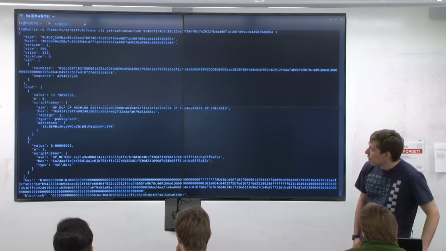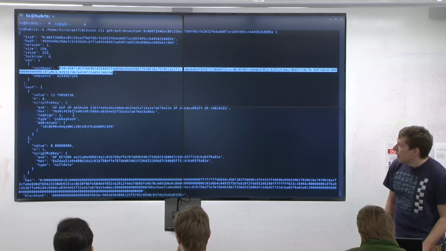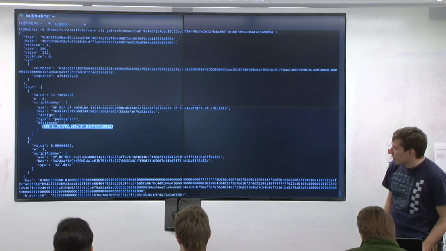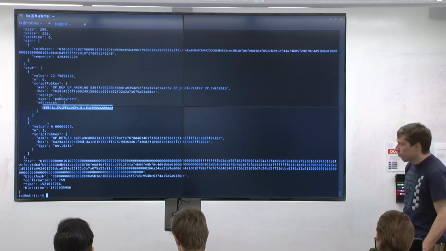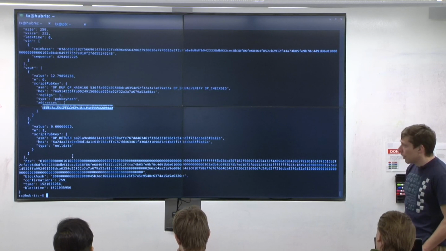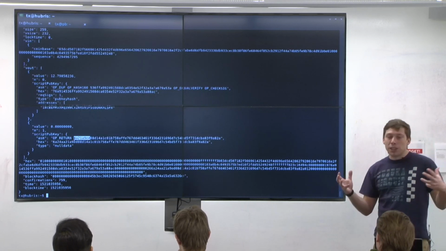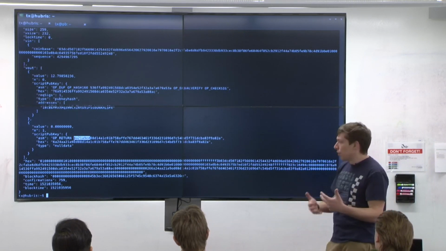Its size is 259, its vsize 232. Coinbase has whatever random data they want, and there's the actual output, which is sending to this address, and it's sending 12.79 coins. And then there's this 0 value output. So you can have an output that's got an amount of coins set to 0, it's still okay, and it's got this OP_RETURN. And the OP_RETURN starts with AA21A9ED, and those 4 bytes mean here's the SegWit commitment, here's the witness commitment to the SegWit transaction hashes, the root of all those.